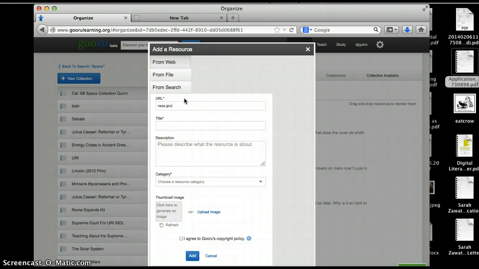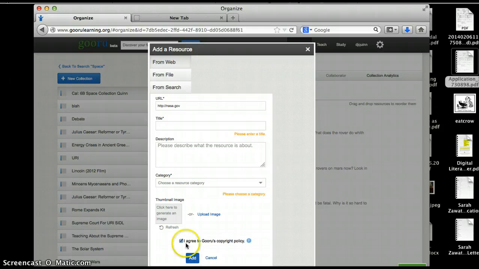When I put in nasa.gov, I can put a title and description, but before I click add, I'm going to just agree to Gooru's copyright policy. All they ask is that you do not use copyrighted material, so that way they're not posting something that would violate fair use. So nothing copyrighted.